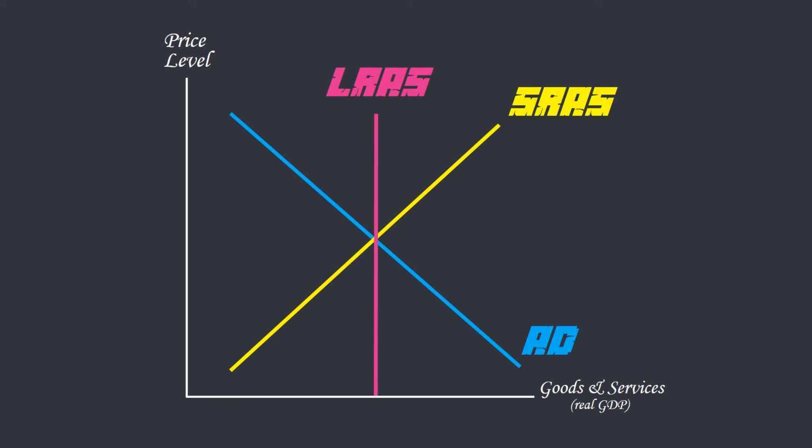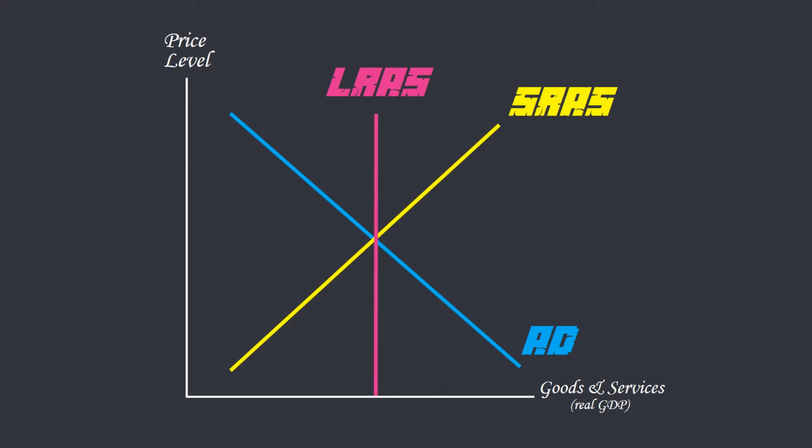So when we combine these curves together on this graph, it helps us depict the macroeconomy, the realities of where we are on the standardized business cycle, and it helps us think about what could be done, if anything, in response to the conditions that we face. The economy's current equilibrium is wherever the short-run aggregate supply curve crosses the aggregate demand curve.